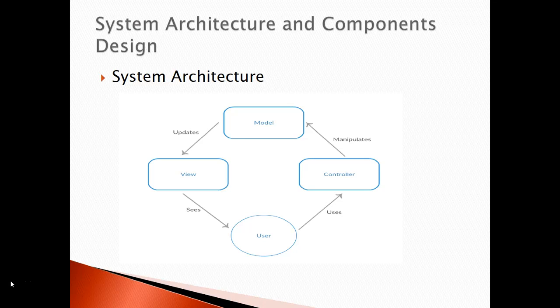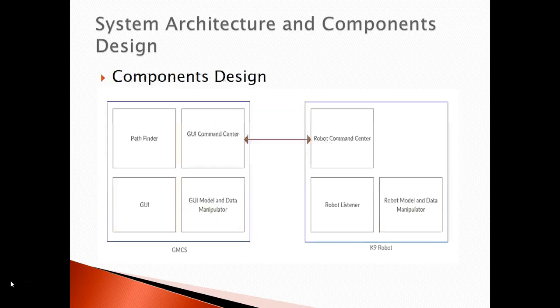The controller has to interpret user actions such as button clicks. Controller will then send this interpreted data to the model for processing and manipulation of the data. The next component in the MVC design is the model, which is where the processing and manipulation of the data occurs. Once processing is done, the data will be sent to the view to update the GMCS. The last component is called view. The function of this component is to translate and display the data received from the model into GMCS.